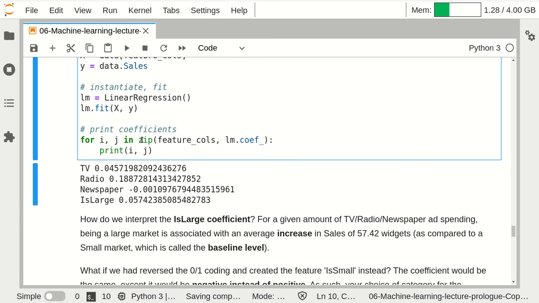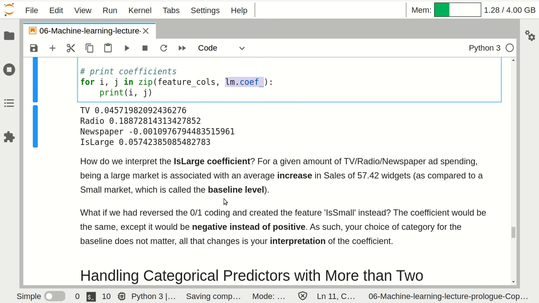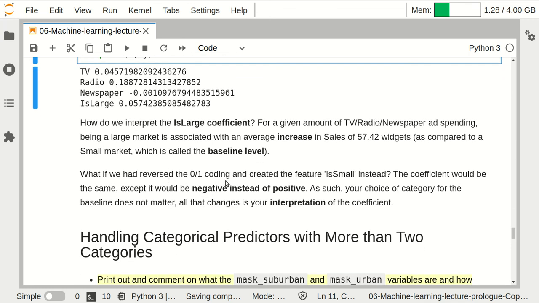We instantiate that blank one, then we fit the linear model with the data we have, and then we print the coefficients, and it's using zip, right? So there's all these little features we're pulling together, all these little things we've learned across all the earlier modules in the course, and I'm just printing what i and j are. Look for i and j and zip. Remember what zip does is it puts two lists or two items, arrays together, and then it's going, I want the first component, which is the feature columns, and then the coefficient. So, the coefficient for TV is 0.045. The coefficient for radio is 0.188. Like, you can just interpret what all of these things mean. I read what it is in here, and I ask you, what if you'd reverse 0, 1 in the coding?